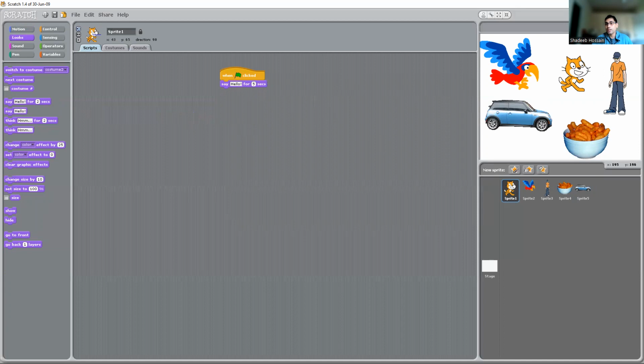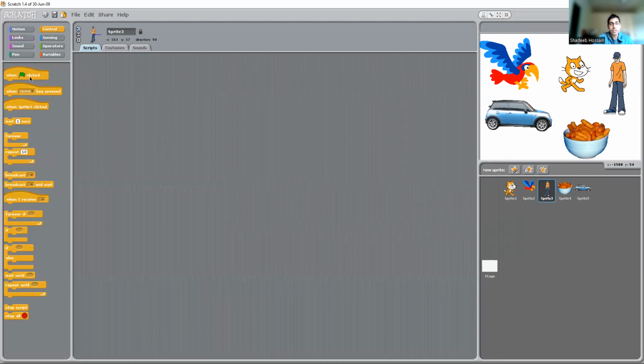Okay, again, I'm clicking on this one, saying hello for 5 seconds. Now, you probably want this character over here to reply to it. So what you would do is go back to the sprite tree, and you want it to say hello after 10 seconds. So what you would do is, same, go back over here, you choose this. You want an action to be done once you click something, right?